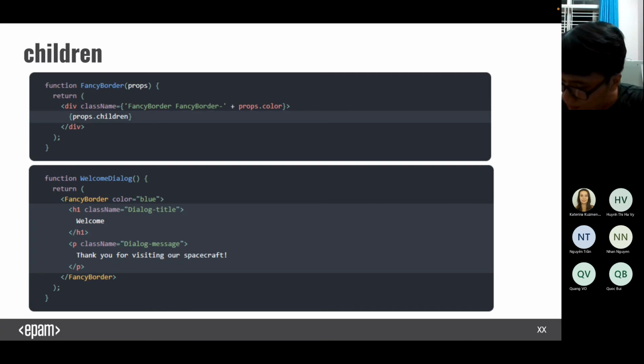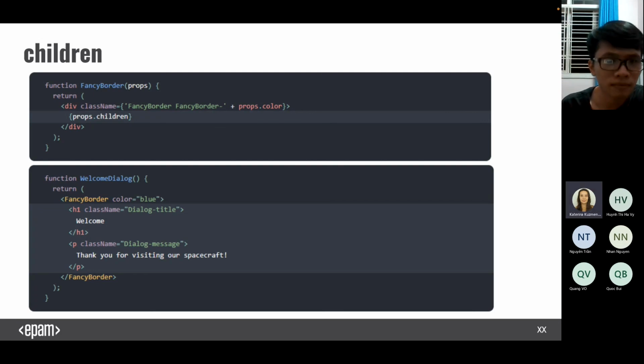Let's take a look at the containment problem. New developers in React face some problems with inheritance, and there are some examples of how to solve them with composition.